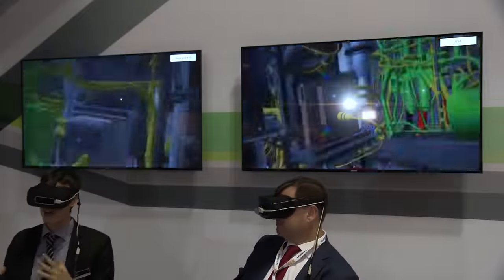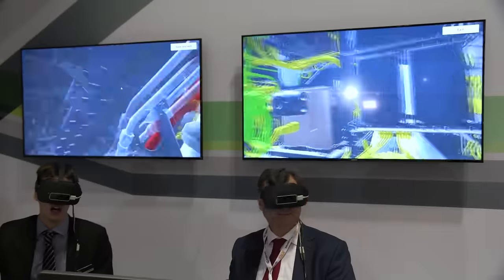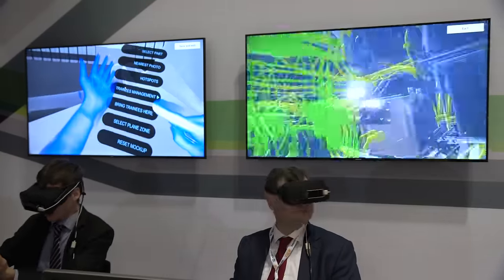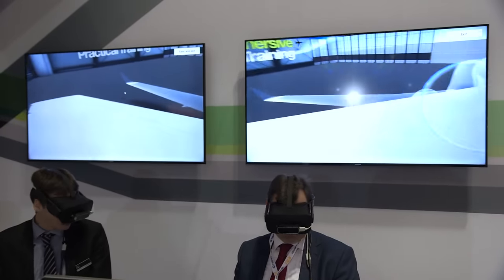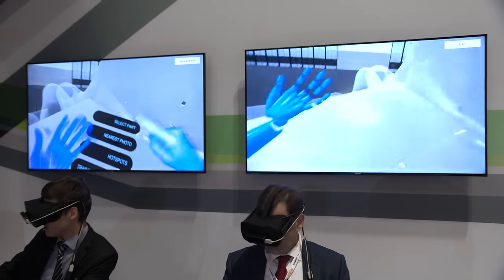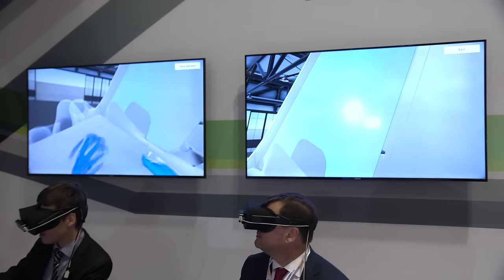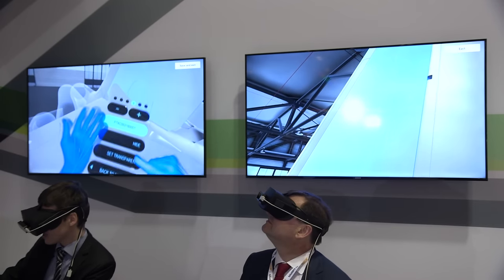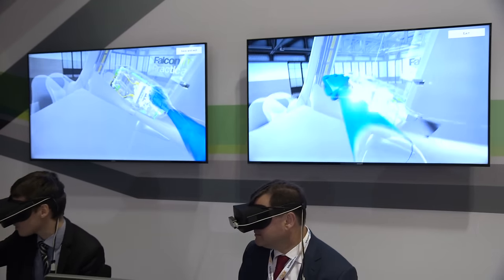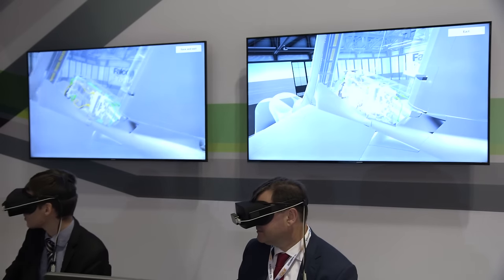And we can go pretty much wherever we want with this mock-up. So let's say I want to perform an operation near the radar — I'm going to bring you with me. We're kind of just on top of the aircraft. And if you don't have all the structure around, you cannot do this during a real training. But here, I can select the whole section — I have the part number that's popping up, which helps if I have documentation to read about it. And I'm going to put it transparent. And you can see how the mechanism for the rudder is installed, how the wiring is coming through, the hydraulics is coming through, how the actuator is installed inside.